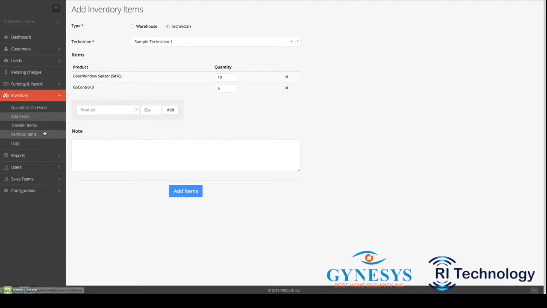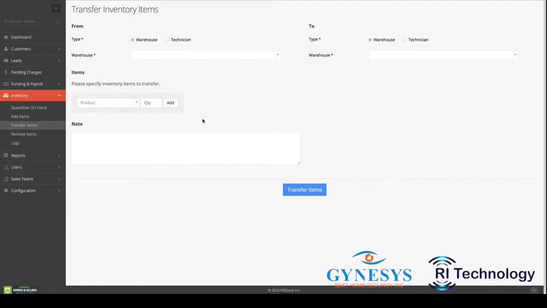Now, another thing to note is transferring inventory items. This is typically what the majority of people use. Look how intuitive it is. So you can go transfer items from, to. We can go from a warehouse to a warehouse, and when warehouse is selected, perhaps I'm going from my Peoria warehouse to my Surprise warehouse. And keep in mind, this list of warehouses, you will custom configure it from your configurations tab so that you have all your warehouses, and it'll automatically show in this drop down exactly which warehouses you have.